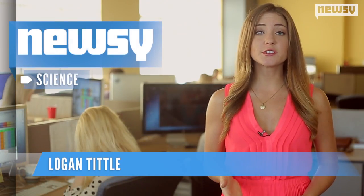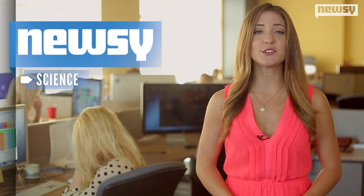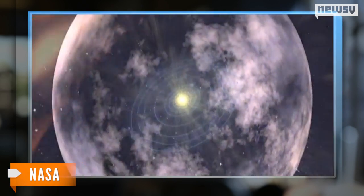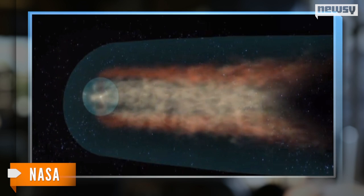Scientists captured their first glimpse of our solar system's tail, known as the Heliotail. The discovery was made with NASA's Interstellar Boundary Explorer. It was widely believed that a tail extended from the heliosphere — the outermost layer of our solar system — much like a comet. What it looked like remained unclear, but now scientists have determined the shape of that tail.